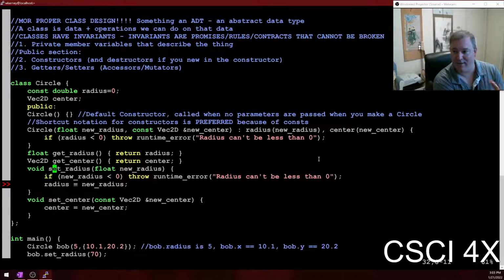You usually have a get and a set for every member variable. Every member variable you have, normally, by default, will have a get and a set for it. Get the value, set the value, and you enforce the contract, the invariant. But sometimes you don't. If radius is a constant, and for whatever reason we need to be absolutely damn sure that it will never change past the moment of birth, then we just wouldn't have a set radius function. You guys understand? If it's set in stone, we just don't have a set radius.